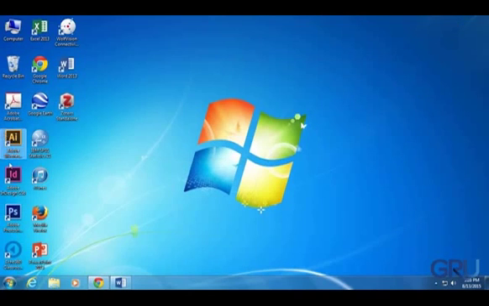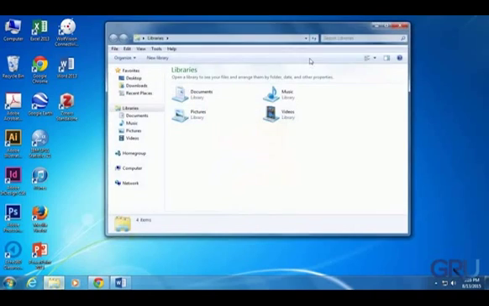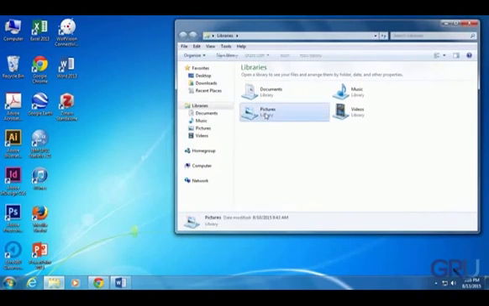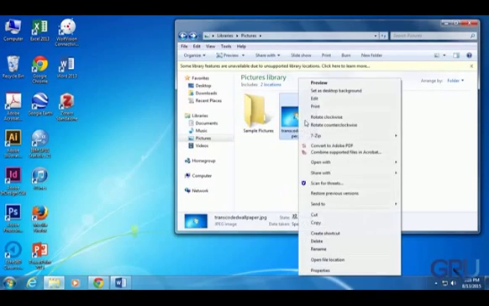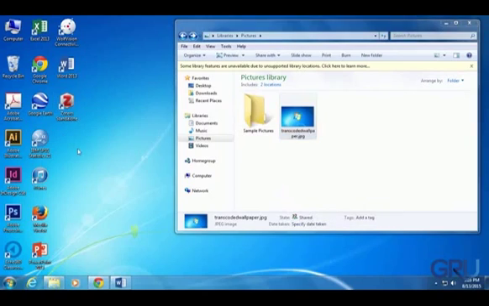And what I'm going to do is borrow a couple of images from the pictures library here. And sadly, since it's the Windows default ones, they're probably going to be the same ones. Here's one. And let's do this. See, if I was smart, I would have brought a thumb drive with some images on it.